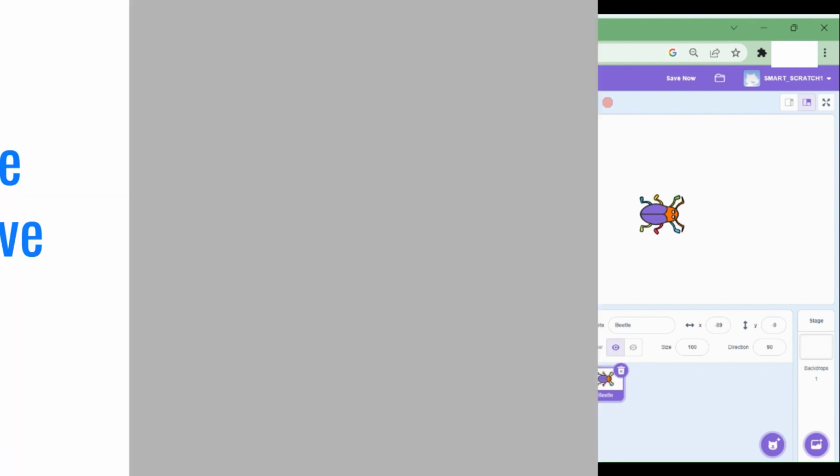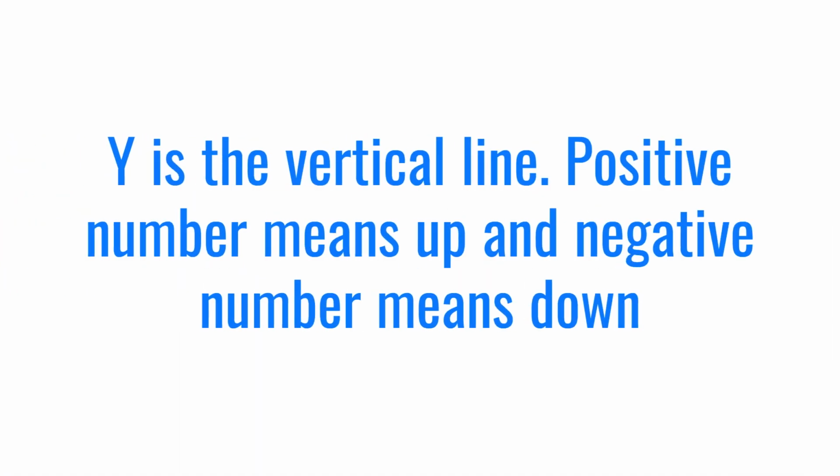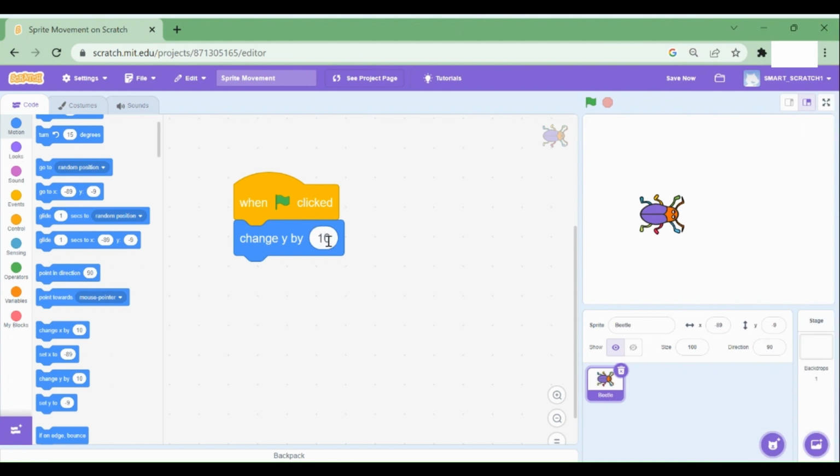So y is the vertical, so it'll move up or down. "Change y by 10" is a positive number, so it'll move up. So I can change it to 20, and when I click on the green flag multiple times, you can see it's moving up. Now I can even move it down by negative 20, and when I click on the green flag, you can see it's moving down.